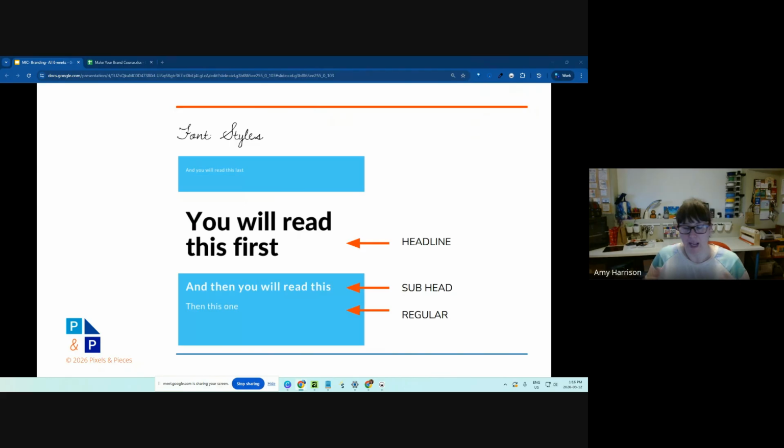And it's important to define these styles because remember, we're creating our logo and we only want to use the colors and the fonts that are present in that logo. So we want to peel out the fonts we want to use in the logo, and then define how we're going to use them across all of our other stuff. And by making this connection, it's a subconscious visual connection about your unique combination of color, font, shape, and style.